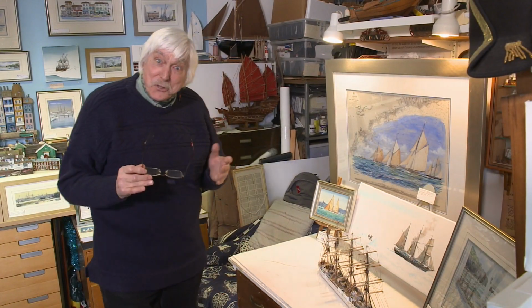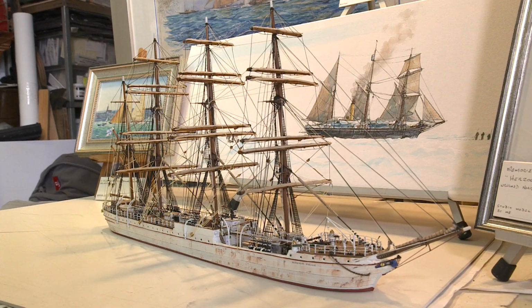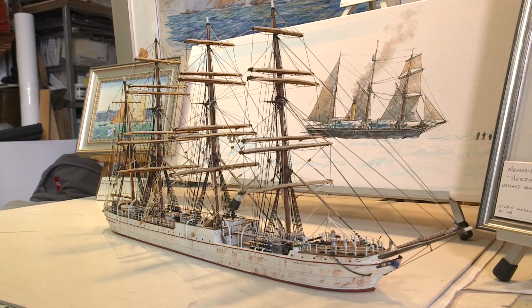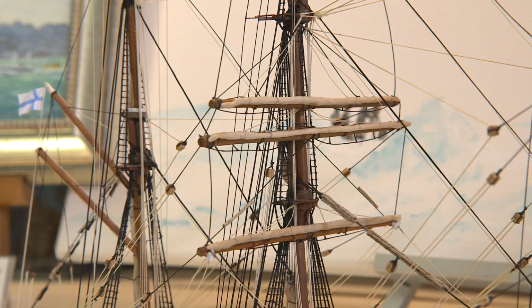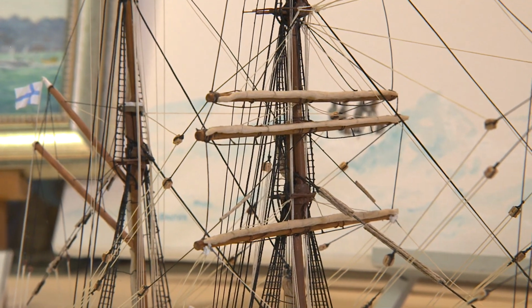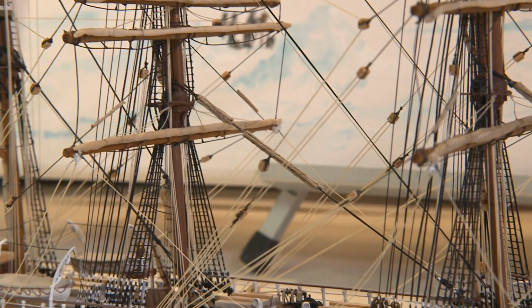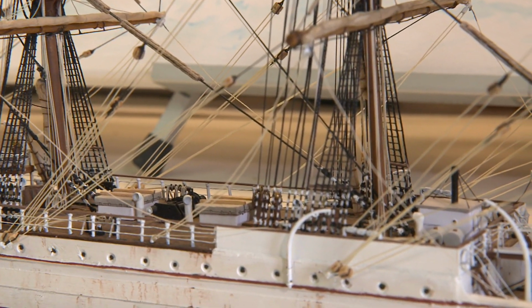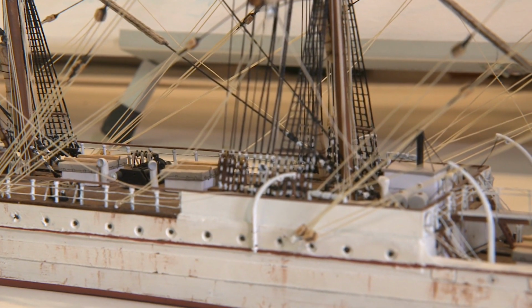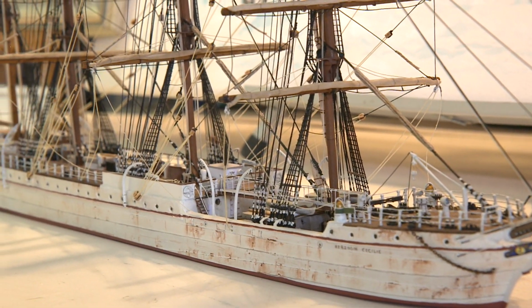Found a really interesting model here that I'm just going to have a closer look at. She's a four-masted bark. She's flying the Finnish colours, which gives us a bit of a pointer as to who she might be. She's white. She's got a split gaff on her spanker, which suggests she's probably built originally maybe for the Leys line, the German line. She'd be a steel vessel built for thrashing to windward round Cape Horn, probably bringing home guano for the chemical factories of Northern Europe.